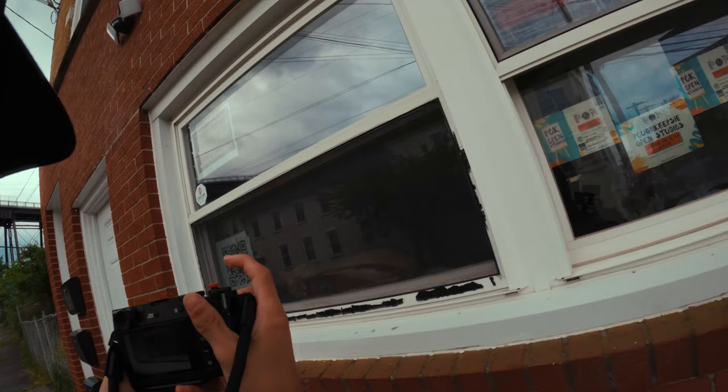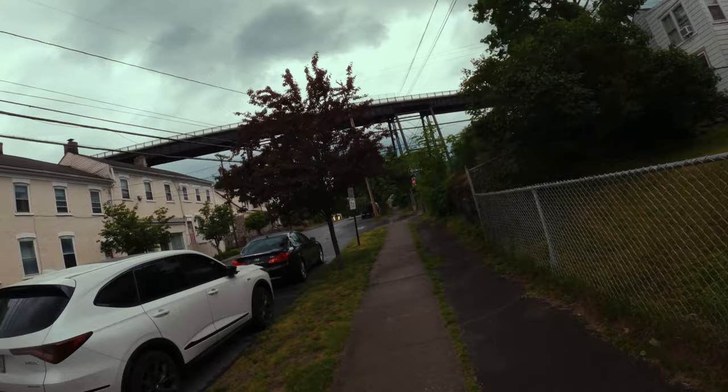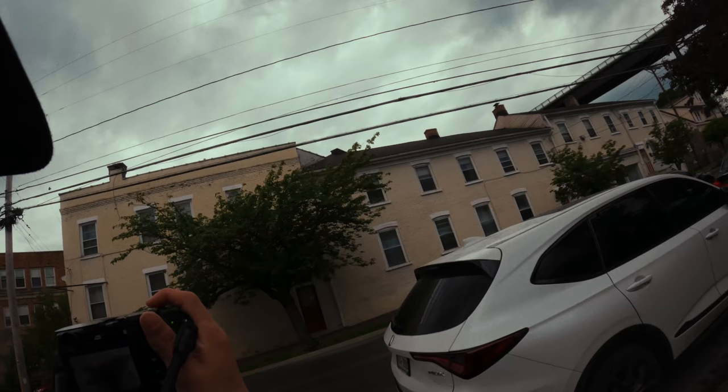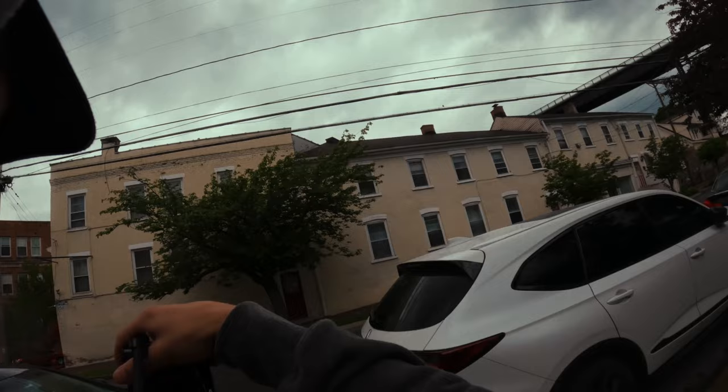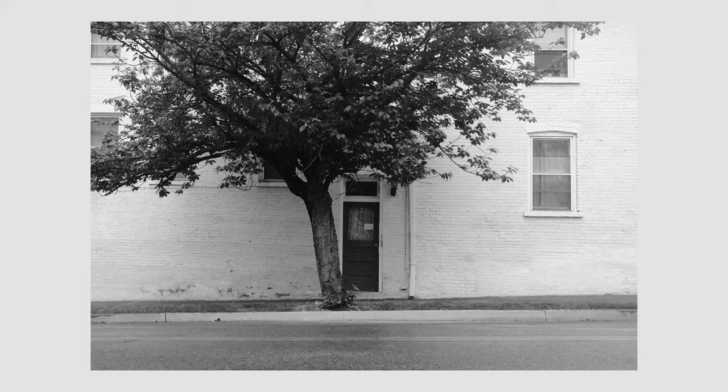Here's a cat. Didn't really get it in focus, but you know. Shout out to Kevin Mullins with this recipe.